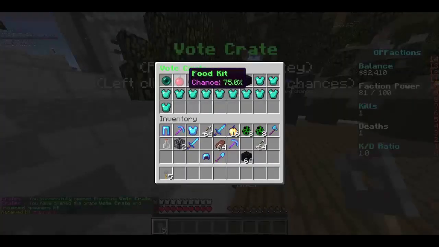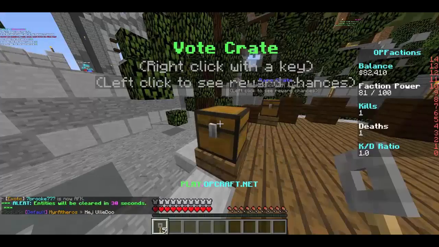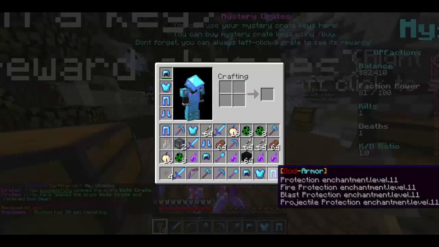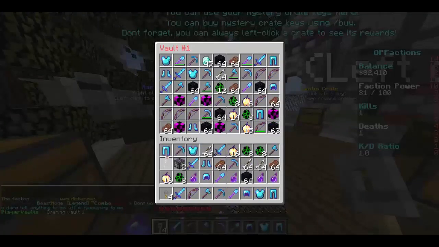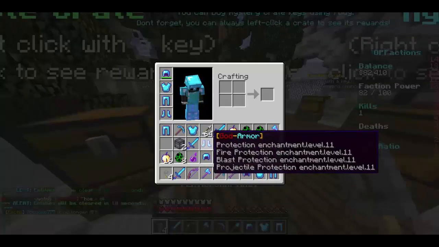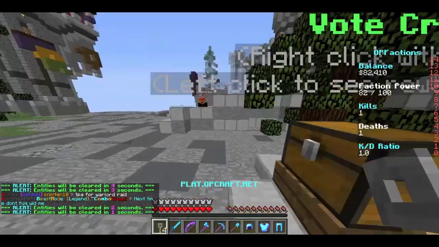But you can get tons of kits as well. You can get quite good stuff. Oh wait, what gear did I get? Oh no, I need to keep that on. PV1. Make sure I got everything good. Get rid of all that. Oh yeah, I think I got all the armour. Yeah. Nice, full god kit, that's good. That's very good actually.